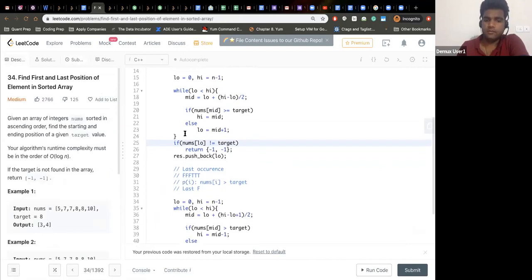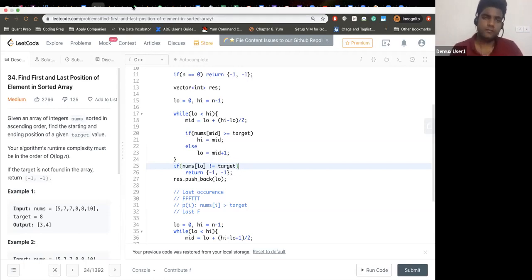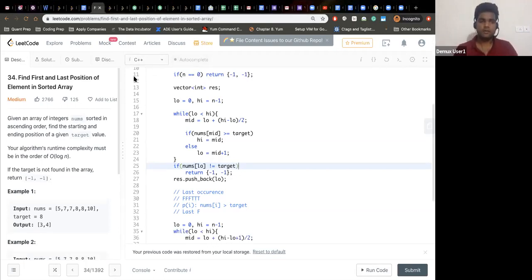So this is the code. Do you understand why this is not equals and not necessarily greater than? No, sir. Have you guys slept off? Are you still alive?